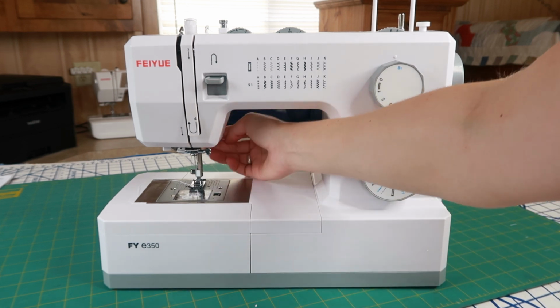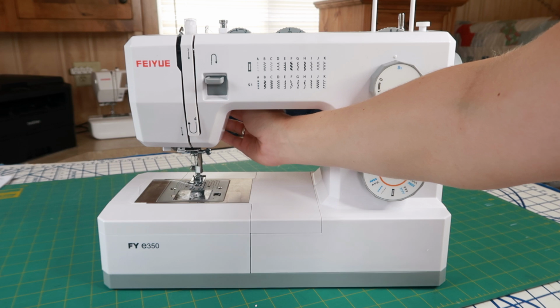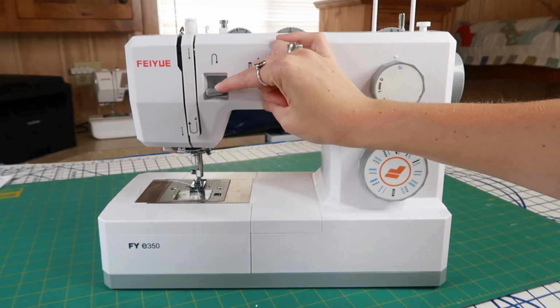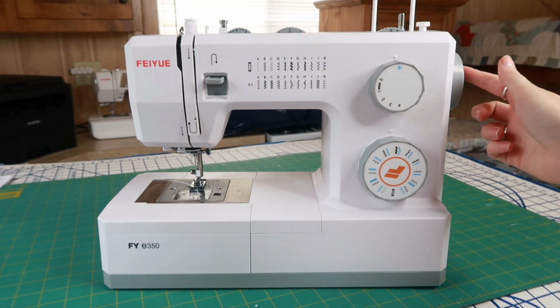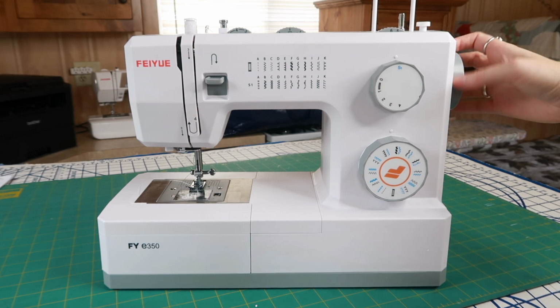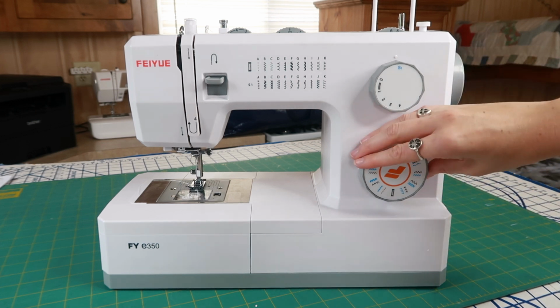Now behind the needle we have the take up lever, which raises and lowers the presser foot. Above the needle, the little U-turn symbol and this gray button is going to be our reverse button. And then on the far right side of the sewing machine, this gray circle is our hand wheel. So this is what you turn towards you with your hand, which raises and lowers your needle.